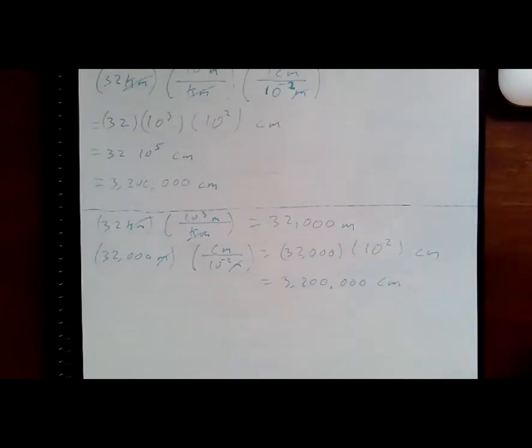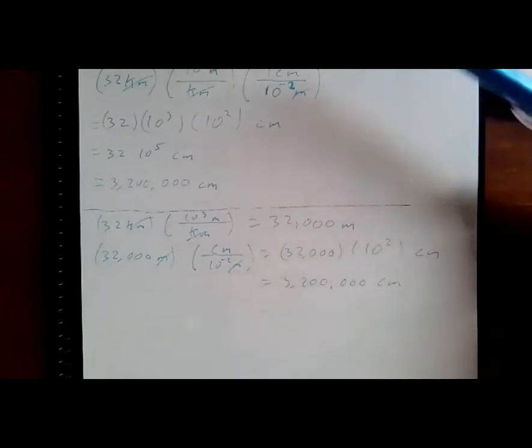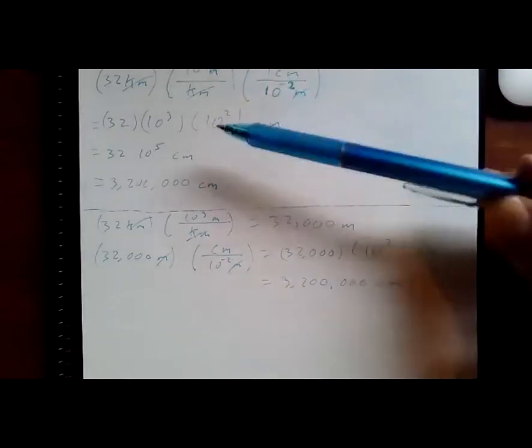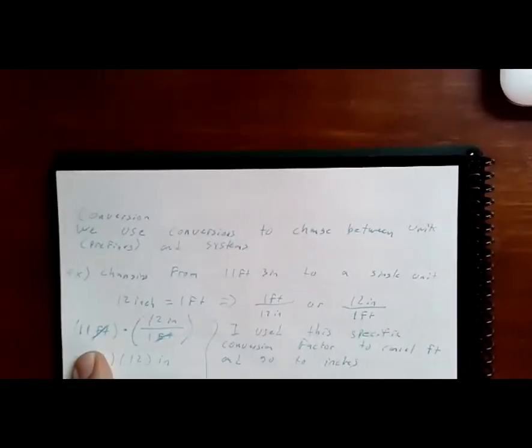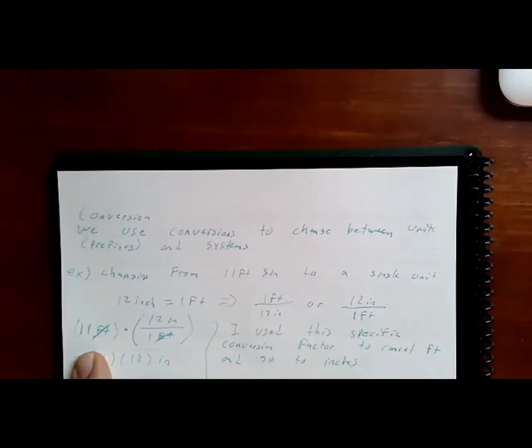If you prefer to do it this way, that's totally fine. I'm not making you do it one way or the other, but I do want to see you apply the conversion factors when you do your exam or homework. I don't want to see you just take 11 and multiply by 12 or something. That's not the point.